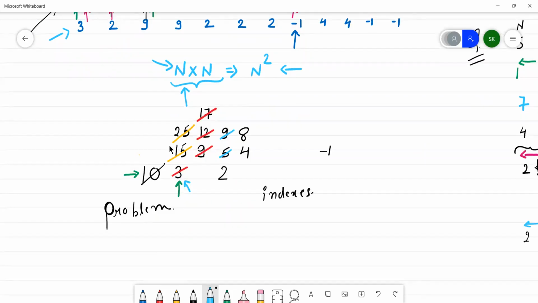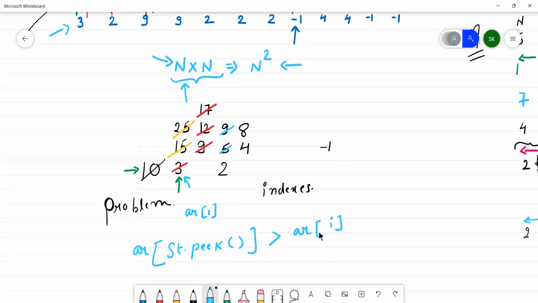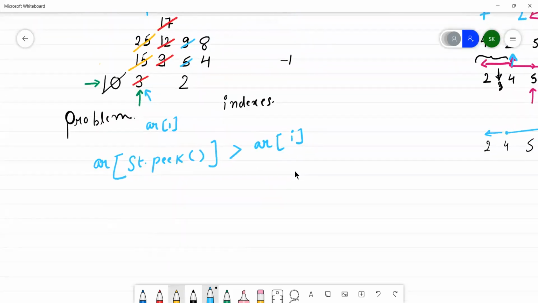This 3 was at array of 1. So I will check if array of st.peek is greater than array of index, whatever is coming. If it is greater, we need to pop it out, right? Getting it?